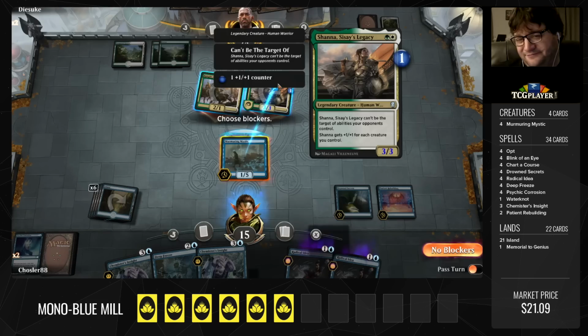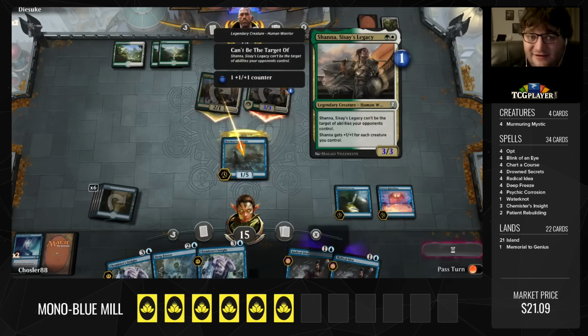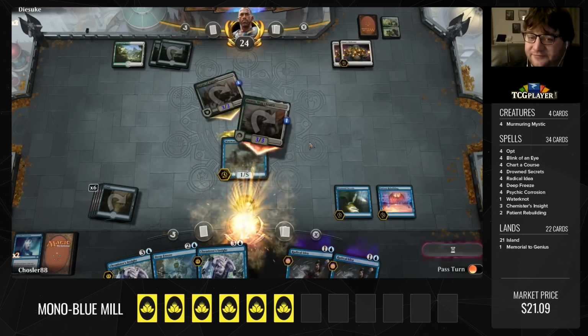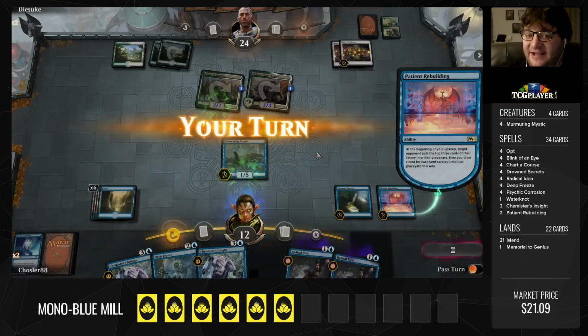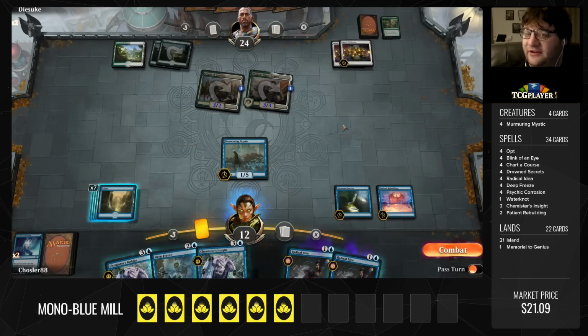So we have a lot of different angles working for us here. And in fact, I'm just going to go for this, I guess. I don't really know what they could have one way or another here, but yeah, that's fine. I don't mind taking the damage. Now we get a Patient Rebuilding again. We hit a land. Oh, they actually didn't mill any lands. Okay.